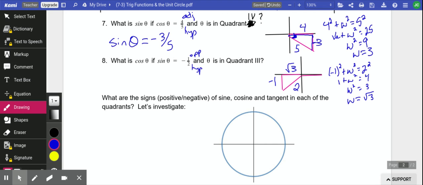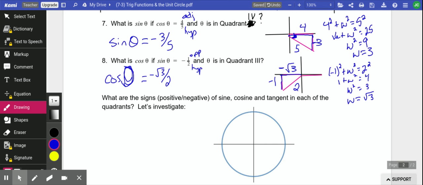Now, again, think about you're in quadrant 3. So you are left, so that needs to be negative. And down. So those are both negative. The hypotenuse is always positive. And so the last thing here is, I don't know why that won't draw. There we go. The cosine of theta is adjacent over hypotenuse. So -√3/2. So we were able to do both of those problems without even knowing what the angle theta was. Who cares? We were just able to use the Pythagorean theorem.